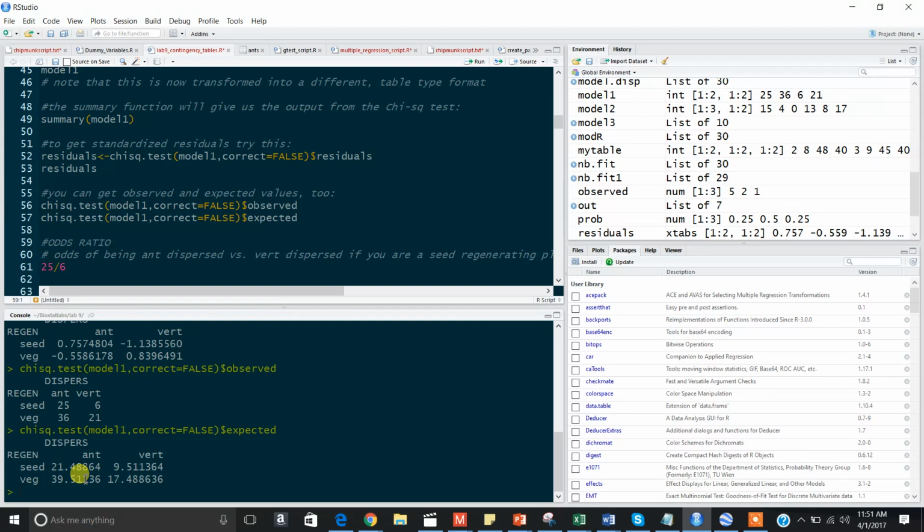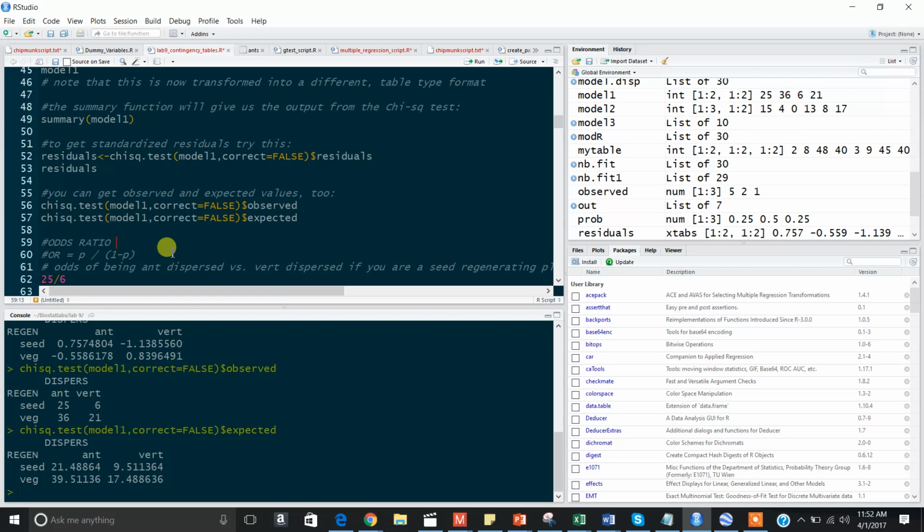Okay. I'm going to move on to something called odds ratio. Now, an odds ratio is the probability of success divided by the probability of failure. In other words, and I'm going to write out the formula for you here. You have your odds ratio is equal to the probability of success, which is P, divided by the probability of failure. Now, the probability of failure is measured by 1 minus your probability value. So this is the equation for your odds ratio if you wanted to calculate it by hand.